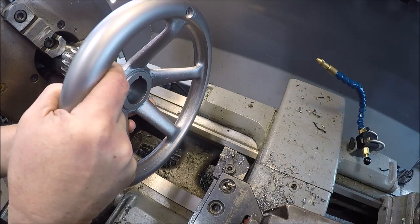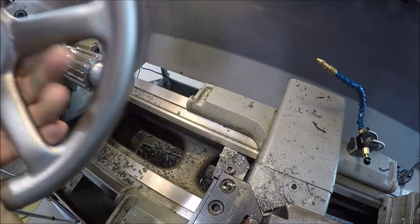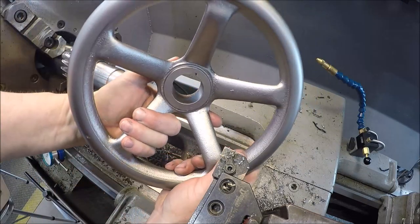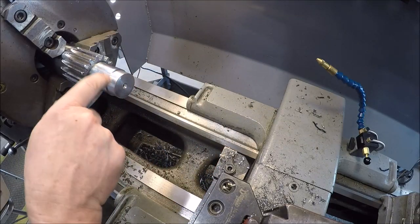Oh yeah. Just what we needed. All right. So you can see there's a keyway in there. So all I need to do is cut a keyway right there.